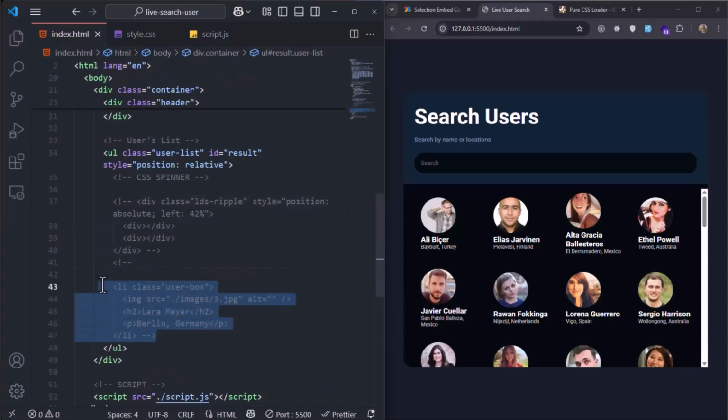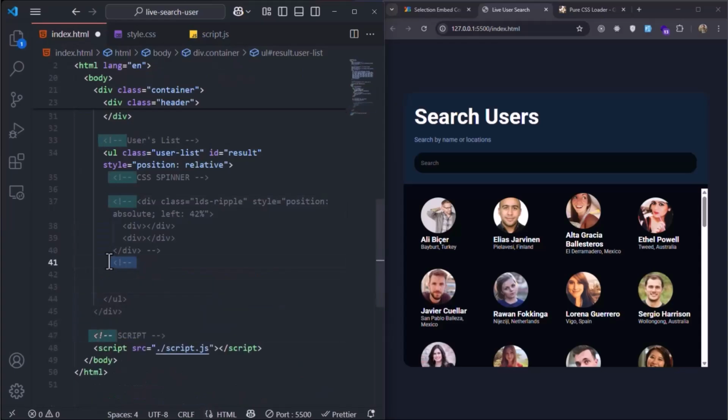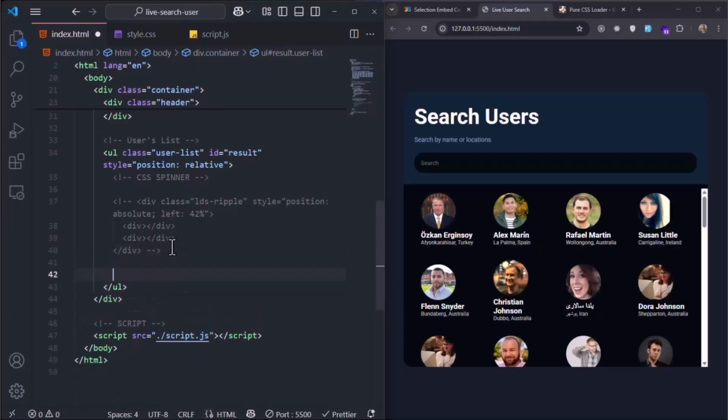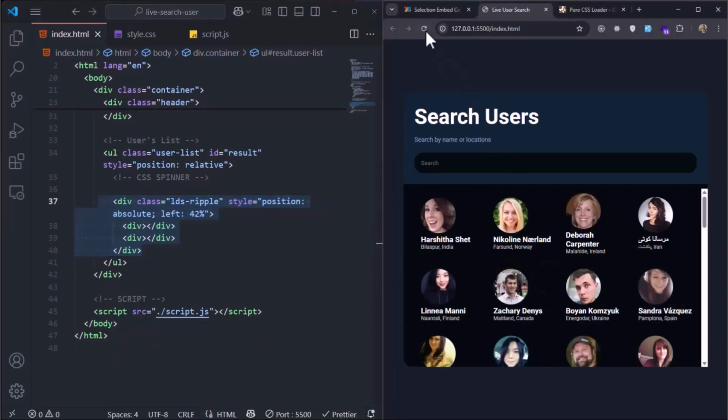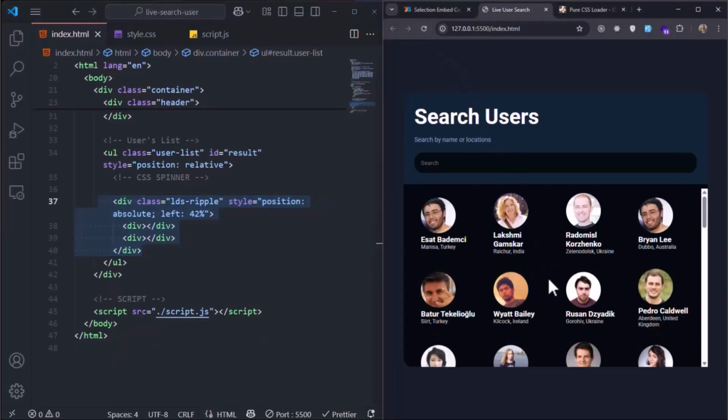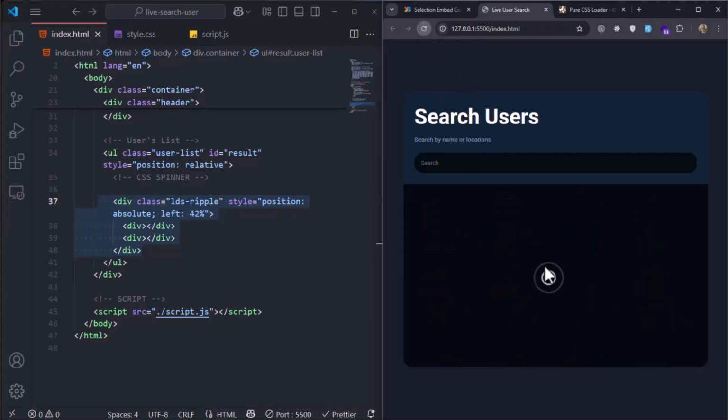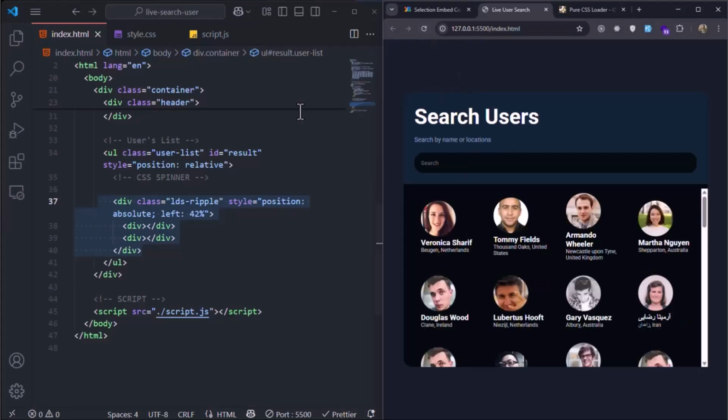Let me erase this li, we don't need it anymore. This is our spinner. I'm going to just bring it back. As you can see, beautifully, it just works. When you refresh the page, for a second the spinner shows up, and as soon as you get the data from the API, it's gonna go away and you can see the users.